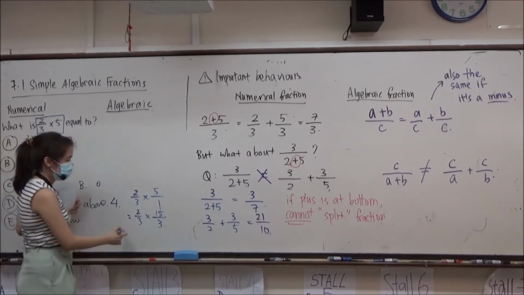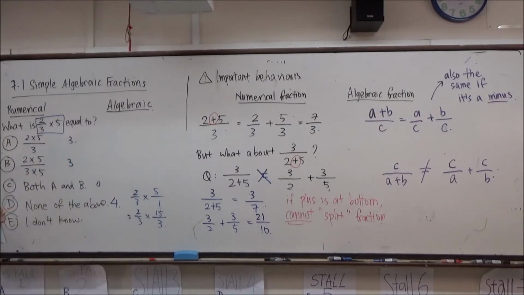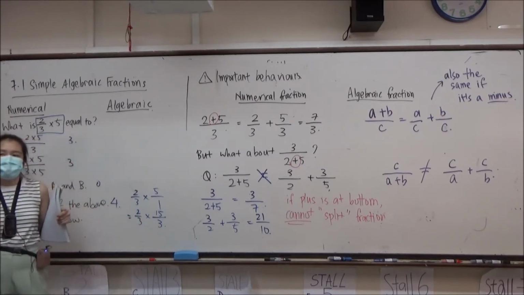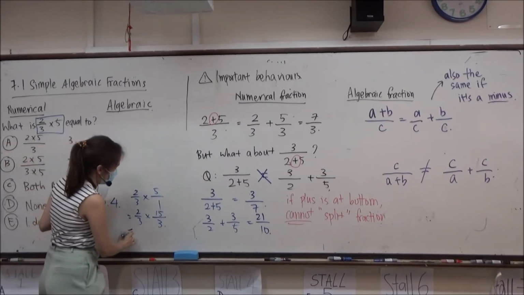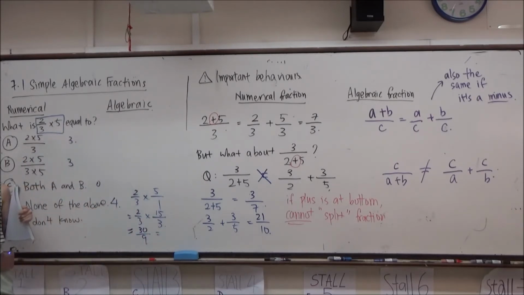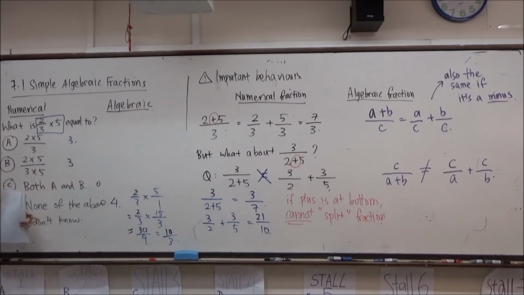Actually you can cross multiply, and cross multiply some more. Okay, I don't know after that. When it comes to multiplication or division, must we make it the same denominator? No need, right? Actually even if we make it the same denominator, the answer will simplify to be the same, because this will give me 30 over 9. 30 over 9, simplify, divide by 3, 10 over 3. 2 over 3 times 5, press calculator, what do you get? 10 over 3, right? 2 times 5 over 3 is equal to what?